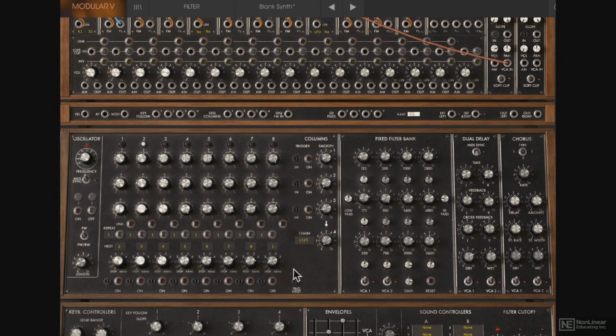Okay, so next, let's check out this repeat option. So you can choose to have a higher time value for a particular step. So for example, if I set this to 2, let's do a few more 2s here. So now those specific steps will last for twice as long.